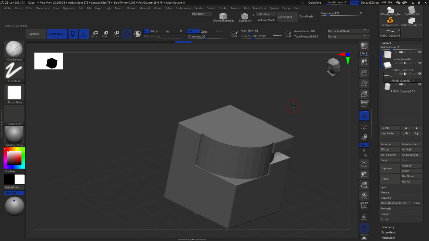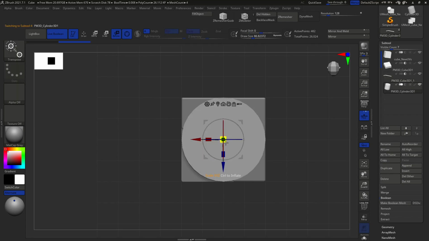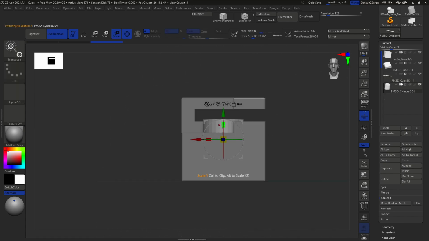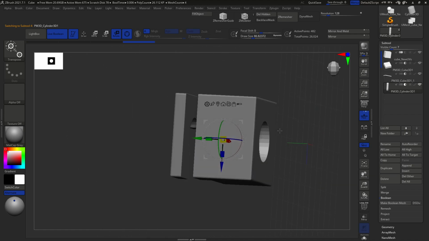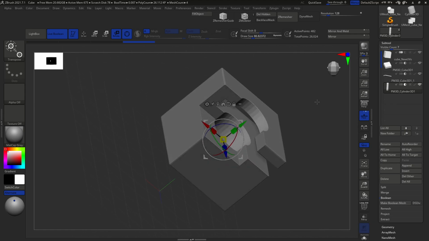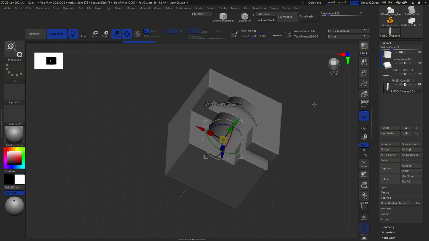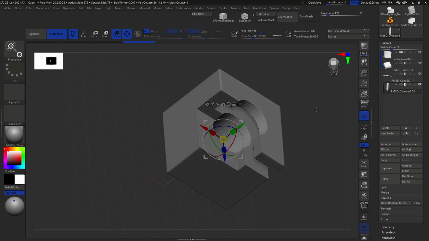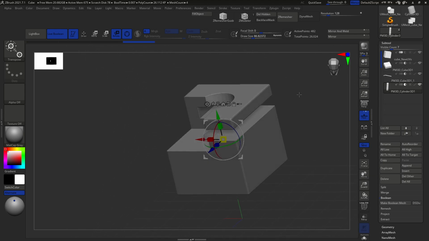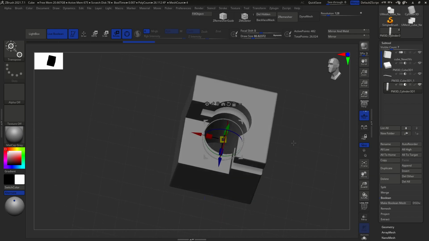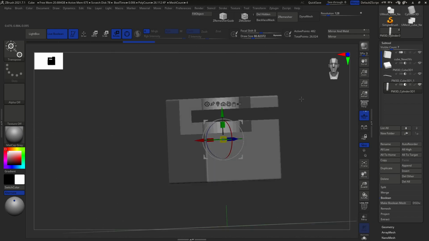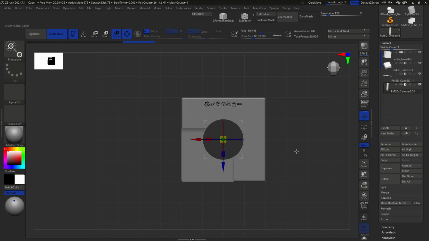But let's say we added a cylinder, and there's going to be a bolt going through the whole thing. Well, we can definitely do that. It's just a matter of selecting this guy, making it super big, and going into division. And look at that beautiful shape. This is a great shape, and as I mentioned in the first couple of videos, you can use this for a lot of things. You can use it for games, film, and even 3D printing. So if you're trying to come up with a specific machine part that needs a lot of divisions, then this is something that you might find yourself doing quite a bit.